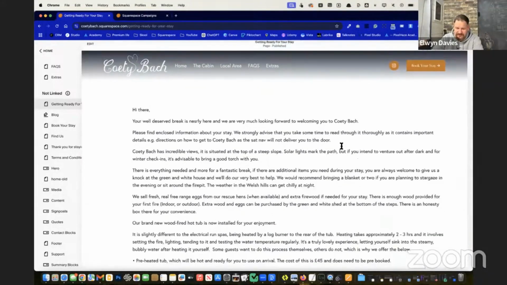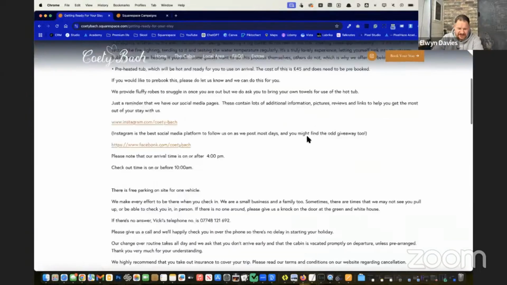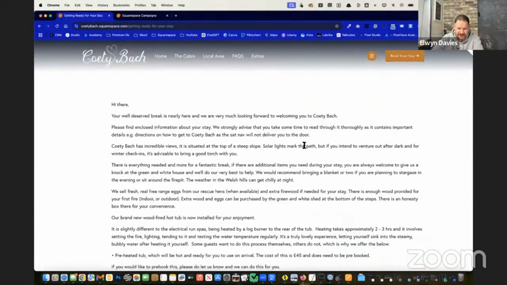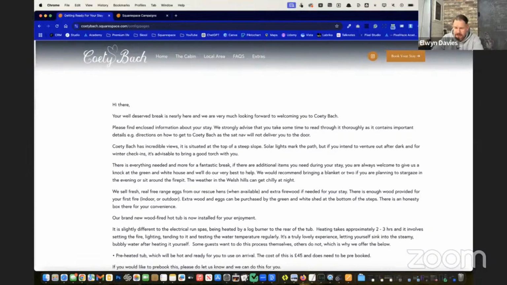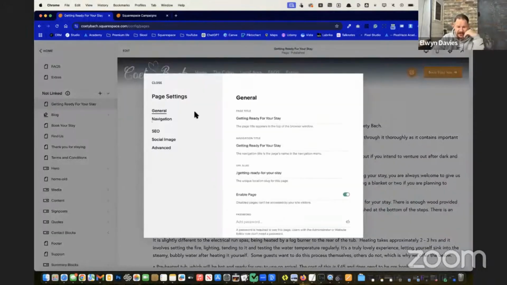So if I was to expand that, we can see there's a lot of information in here that we really want to break down into bite-sized chunks, maybe going for multiple column formats. And I think we're going to try and keep it largely letter format. So it's a personalized landing page. This is already hidden from Google. So if you go to the cog settings here, we can see it's not linked, meaning it's not going to be on the menu system.